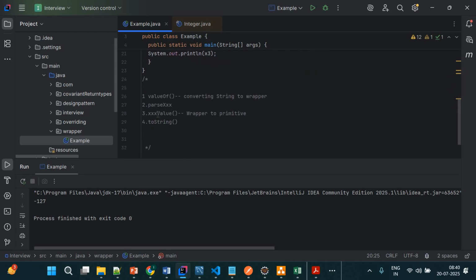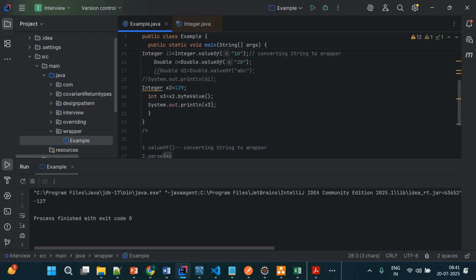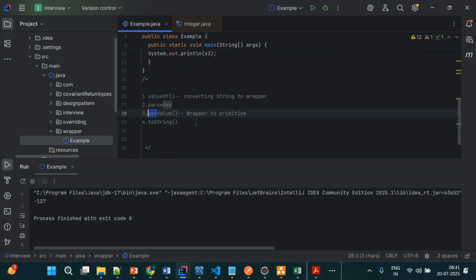Here xxx is nothing but a data type. It could be byteValue, intValue, shortValue, or charValue, any of them. For that purpose we use this xxxValue method, wrapper to primitive. Next we have the parseXX method. So what is parseXX doing here?